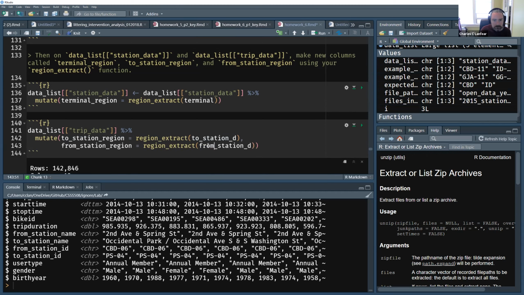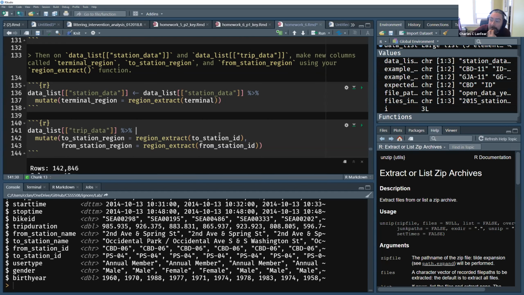I have a question. Yeah. I guess region extract pulls out any letters, and then we specified that it had to be capital letters. Mhm. Never mind. I answered my own question as I was asking it. Yeah, they just happen to all be capitals.